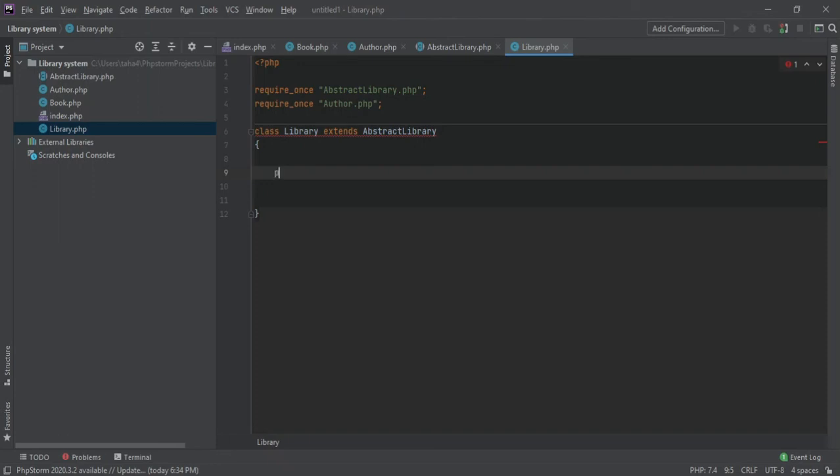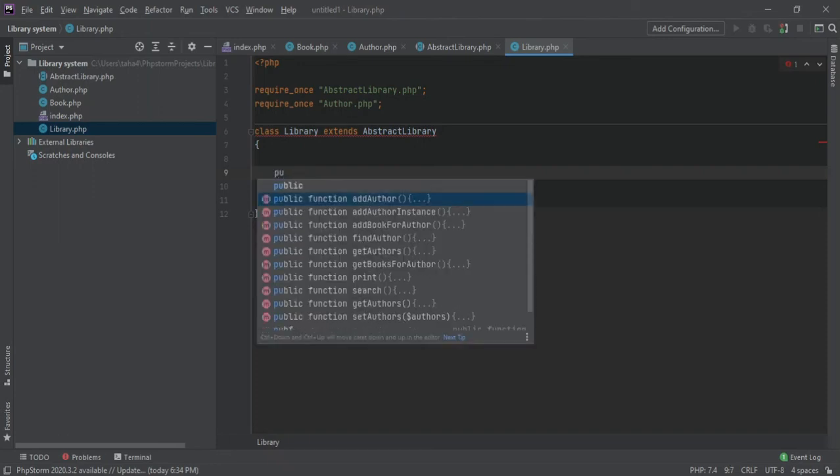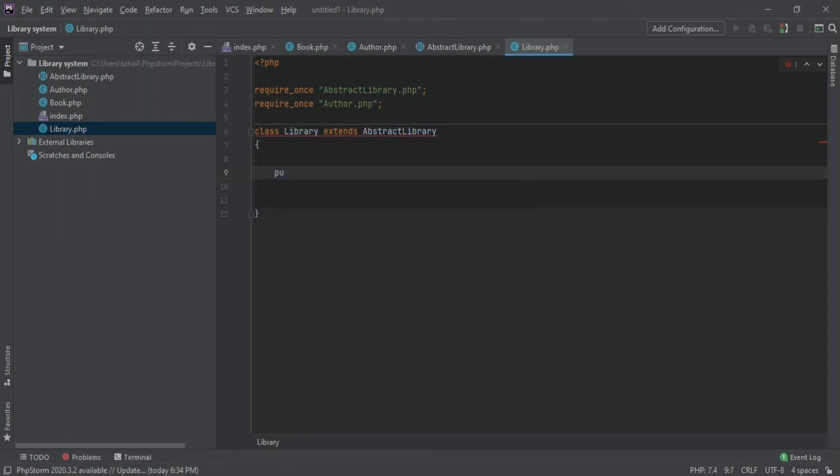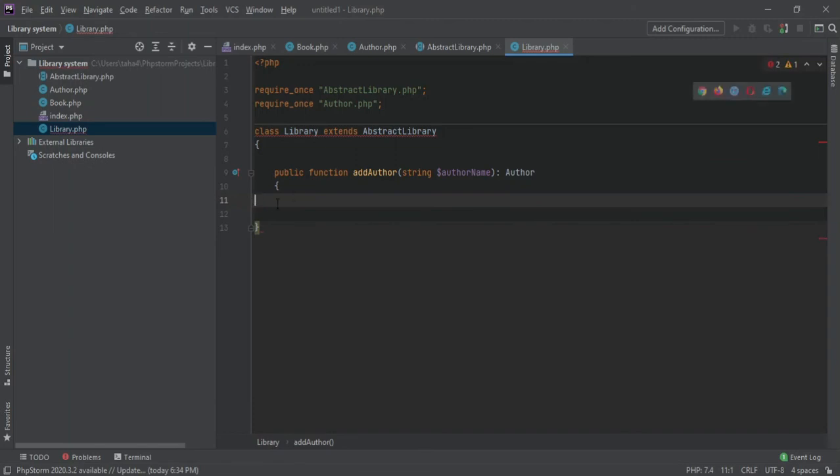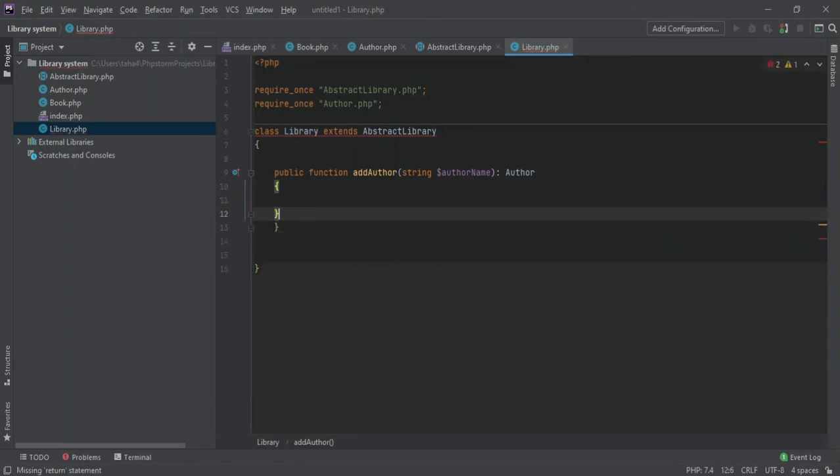Okay, starting public function add author. No need for this. This is the function I wanted to make.